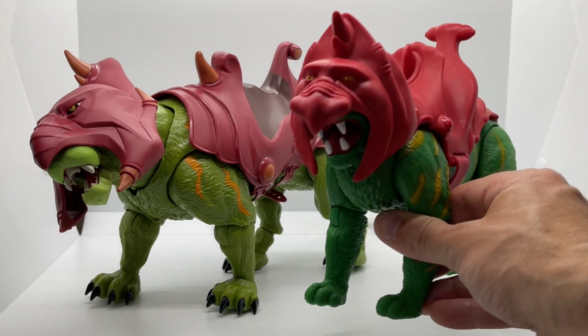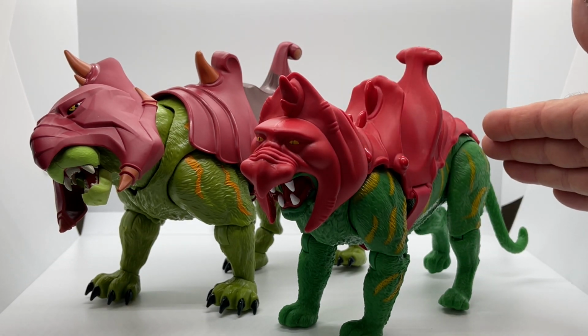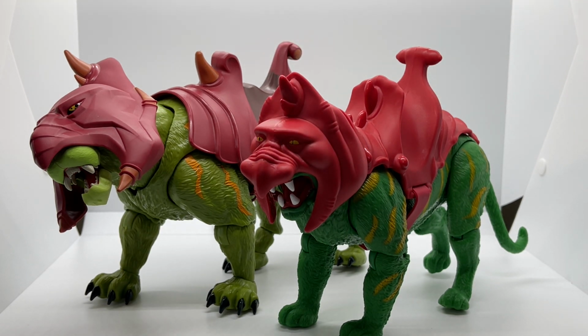And finally, we have the Masters of the Universe Origins Battle Cat, and you can see that the scale difference is quite apparent in this one, and you can also see the different colors that were chosen for the armor. So Battle Cat in his Origins form has more of a red armor, versus Battle Cat in the Revelation figure has a more maroon look to his armor.